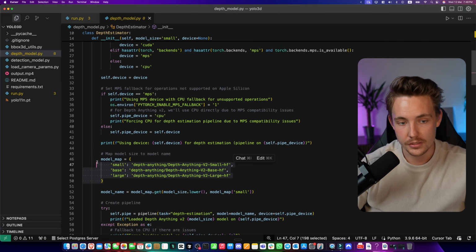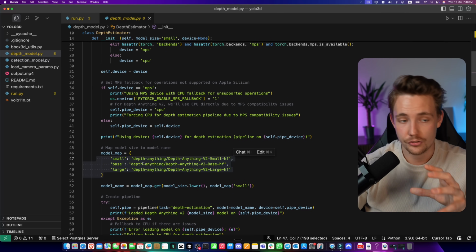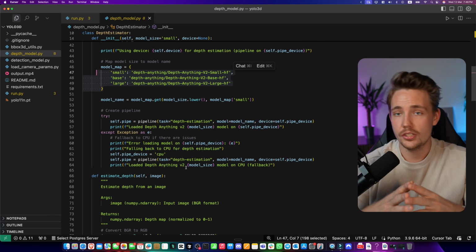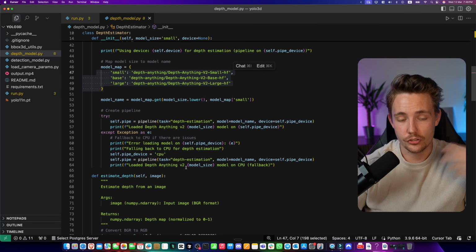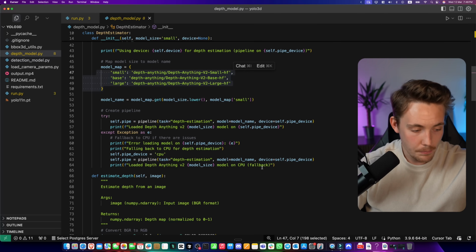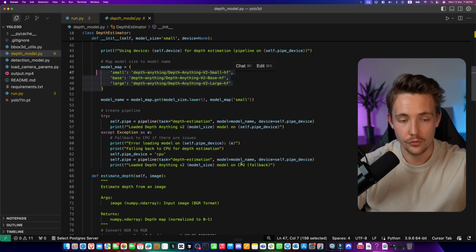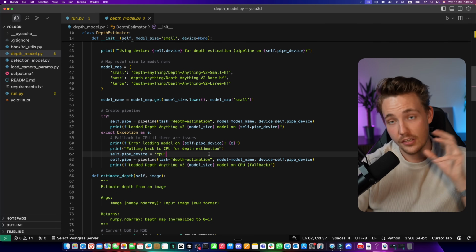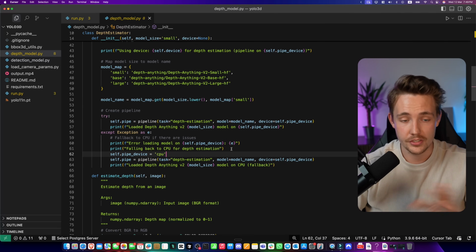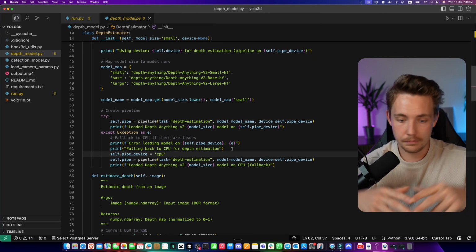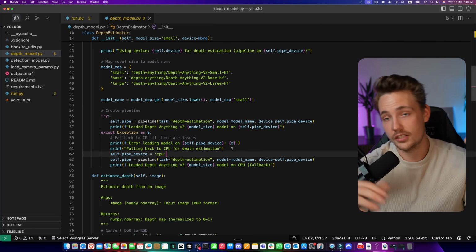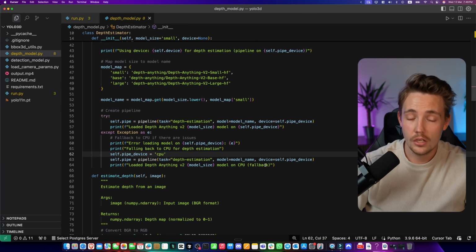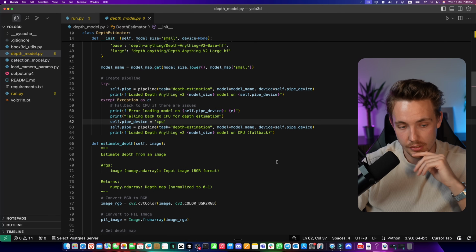We can choose between these different models, the exact same class structure as our detection model. So if you want to do customizations to it, it should be fairly straightforward to just go through it on your own. Make modifications, do a pull request with new cool features. I would love to read through the code, work together with you guys on creating something really cool open source here. Haven't seen a lot of people basically just trying to get these YOLO detections or the 2D detections into 3D space, because that unlocks a whole other world of opportunities in computer vision.